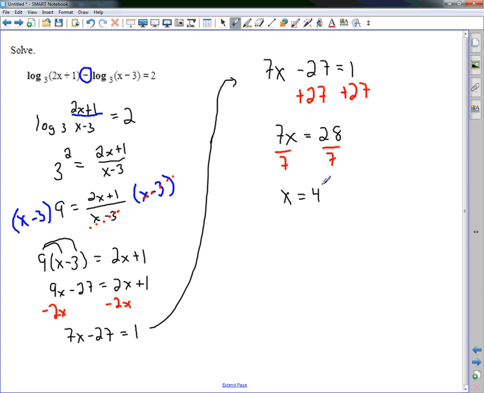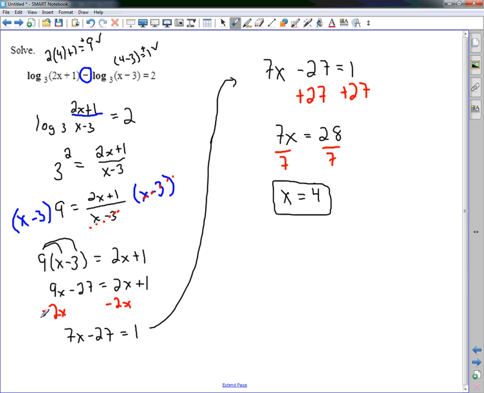Now before we classify this as the actual answer, we do want to verify that it's a possible answer. So we want to plug 4 back into the inside for x. So I would have 2 times 4 plus 1. 2 times 4 is 8, plus 1 is 9. So I'm making sure that these are positive values. We're not allowed to have a negative number left over inside. And then we check the other one. We have 4 minus 3, which equals 1. Okay, so we're good. As long as they both produce positive numbers, then they're possible solutions.